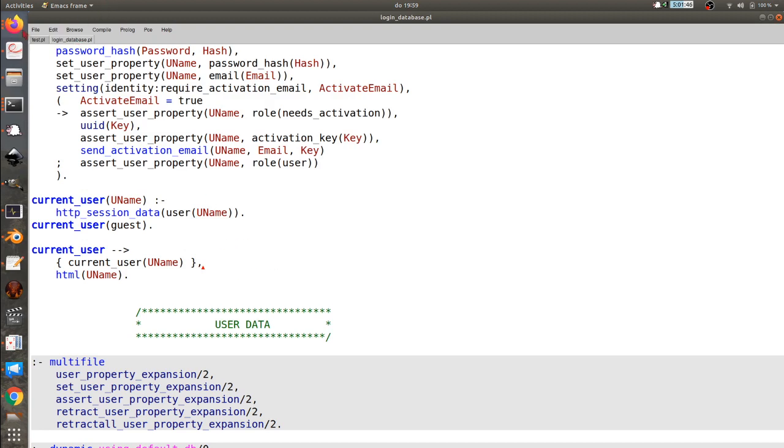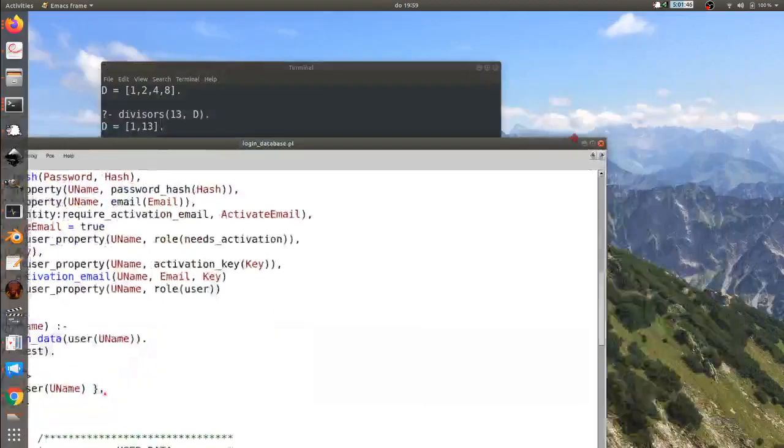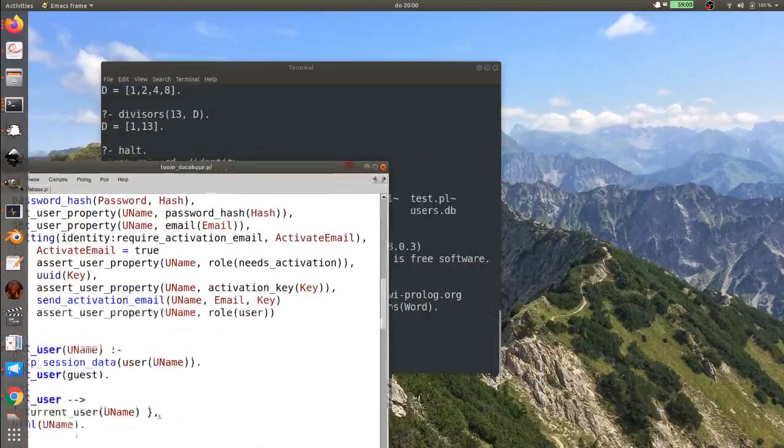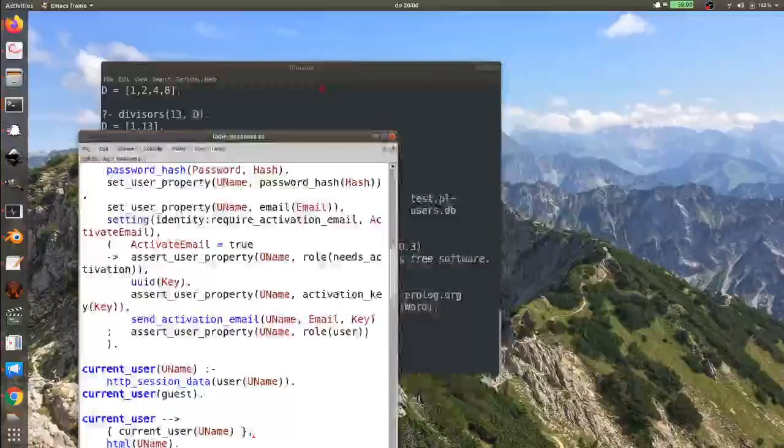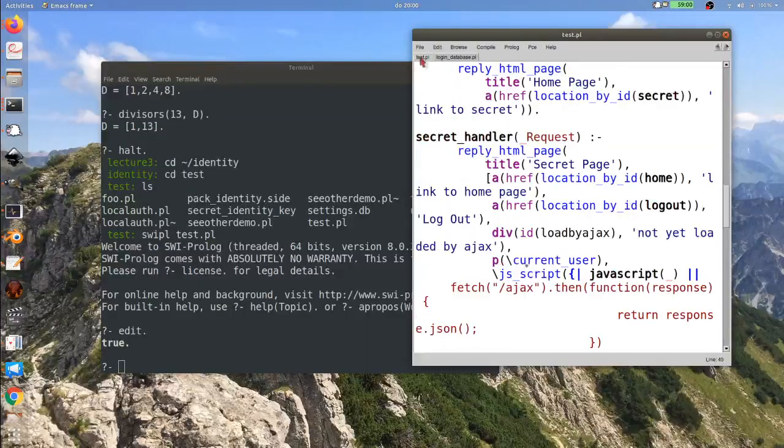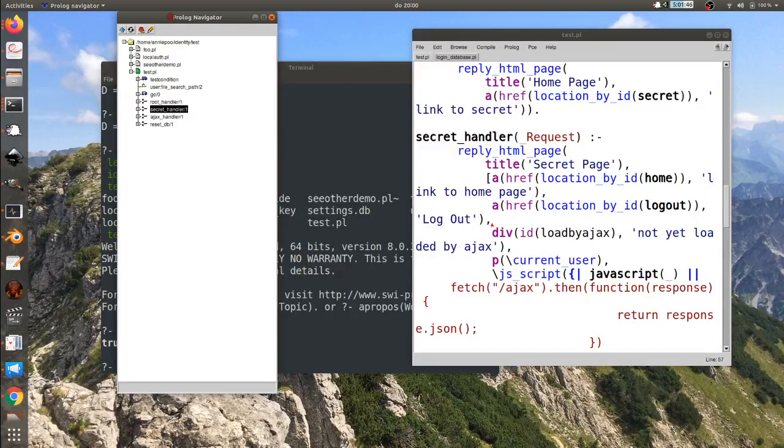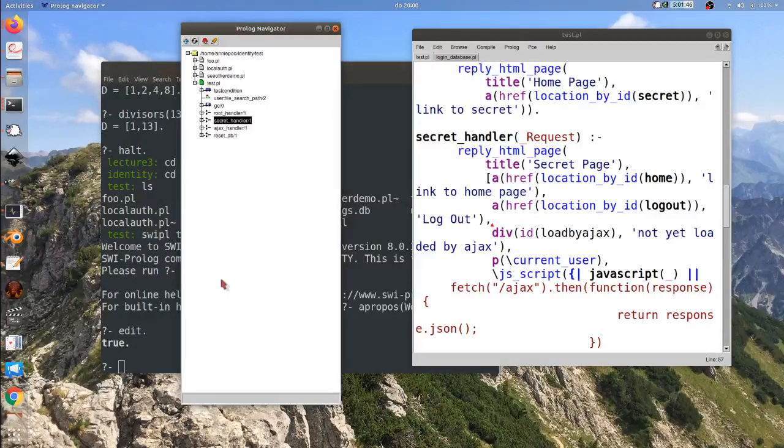So let me, I'm going to hit Control-C, Control-N, and I get this little Prolog navigator. I don't honestly know if I can change the font size.